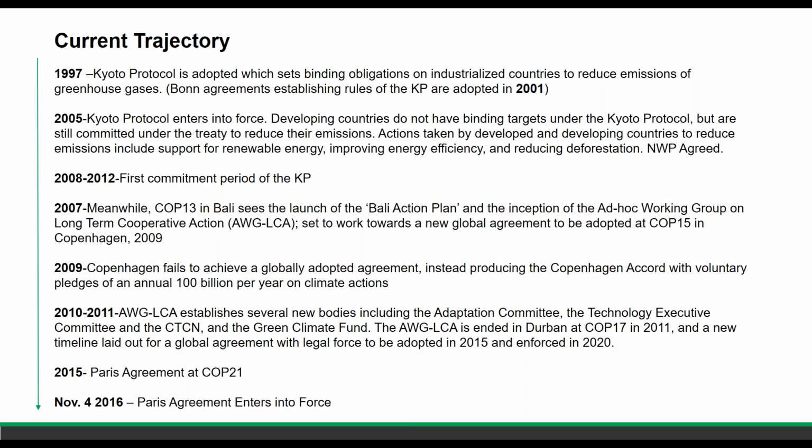And you have the first commitment period of the Kyoto Protocol ranging from 2008 into 2012. And then you also had a follow-up second commitment period of the Kyoto Protocol. And of course, the challenge with the KP itself was that the United States, although signing on to the adoption, did not ratify the Kyoto Protocol. And so you had a set of rules for developed countries, industrialized countries, which did not include one of the largest emitters. And there was a keen understanding there would need to be further updates and further protocols.